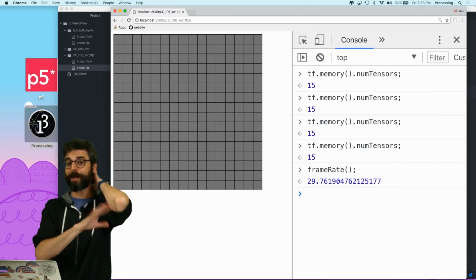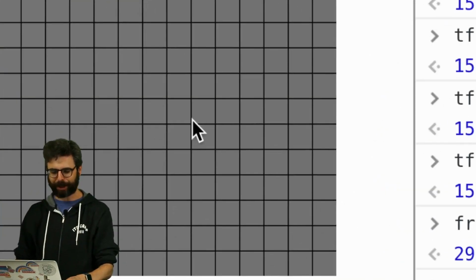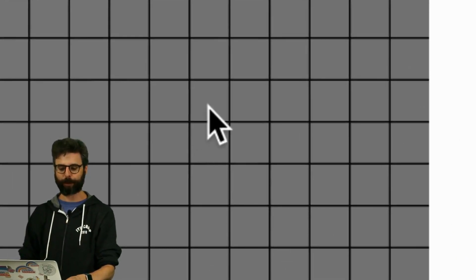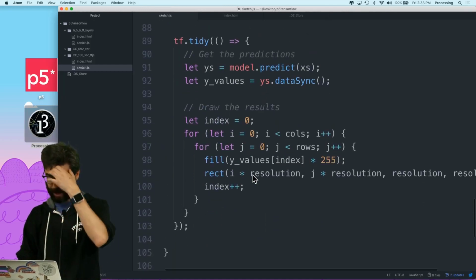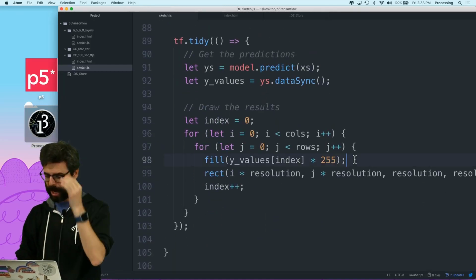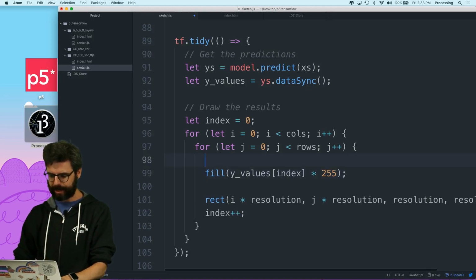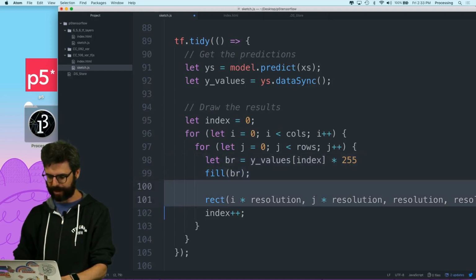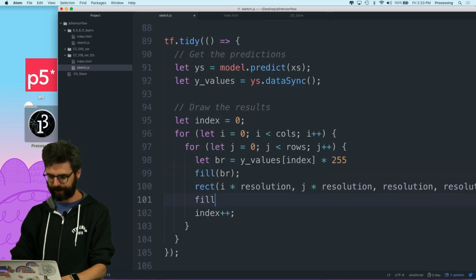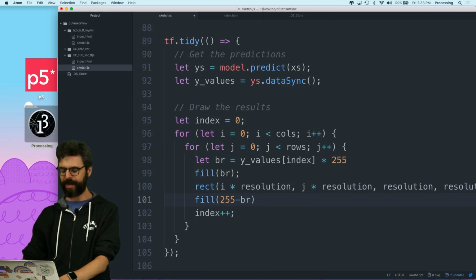Now, I just want to be able to look at what's happening a little bit better. So I'm actually going to draw the number of the output inside each one of these things. So where am I drawing? The rectangles here. I'm going to say let brightness equal this, and I'm going to fill the rectangle with that brightness. And then I'm going to fill 255 minus brightness, like the inverse color.